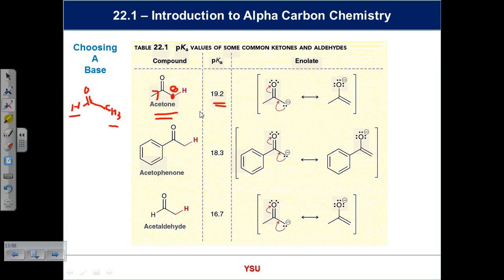But it's still deprotonatable. You can still take this thing off. You can take it off with 19, you can take it off with simple things like hydroxide or ethoxide, and we'll see some designer bases in a second that allow that to go completely to product. Acetophenone, 18.3, somewhere in between. Maybe that benzene ring is helping share some of the electron density a little bit. And again, you see the enolate on the right, and then down there, acetaldehyde, which is the strongest of the lot, and that's because there isn't a second donating group. That was a typo right there, wasn't it? That should be an H if you have this in front of you. So very subtle things will play a large role in the type of base that you have to choose.